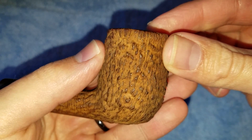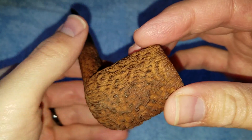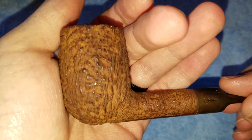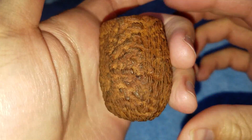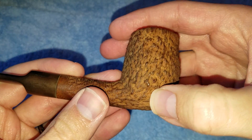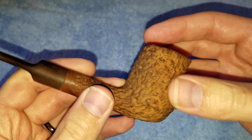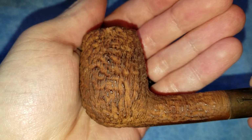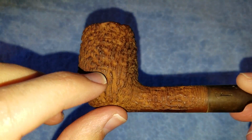Very good. So really interesting rustication. And I'm not sure. Well, I hope this will be the right thing to do to it. I don't know. Probably won't completely destroy the pipe, but really interesting. I don't know if it'll come through very well on your screen, but it looks very minimally finished as far as from the factory. Again, I don't know if you can tell, but where the low points of the rustication are, the briar looks very raw, almost jagged, like they went in just with a real rough, I don't know, just real rough with the briar and dug out those chunks. It's minimally finished and these really neat bumps.